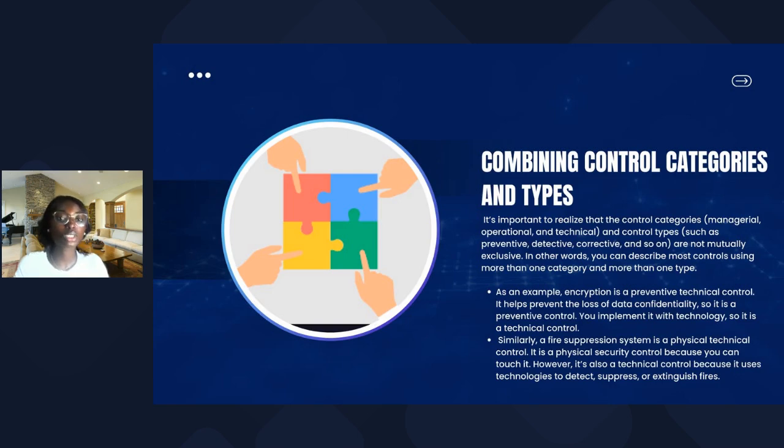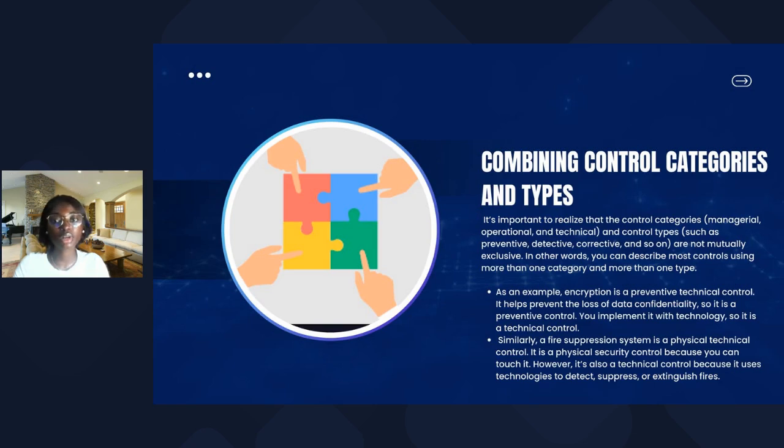And after you've been able to determine which of these two describes it the most, then from your options, if it's a multiple-choice question, you can now easily pick. Although it is a preventive and also a technical control, on the list, the only option I have that is close to it is technical. So it means I can pick technical to explain that particular security control, right? So you can just pay attention to these little clues when you're taking your exam, right? It's very helpful.